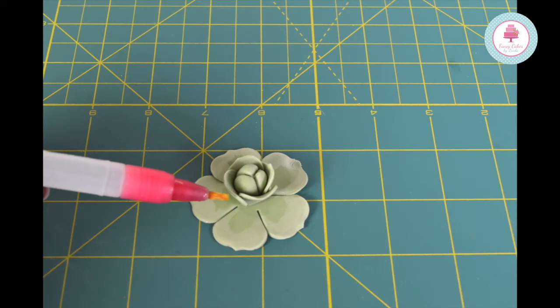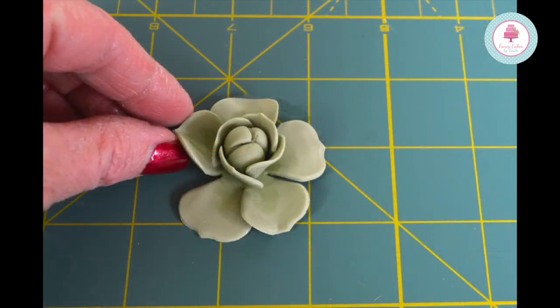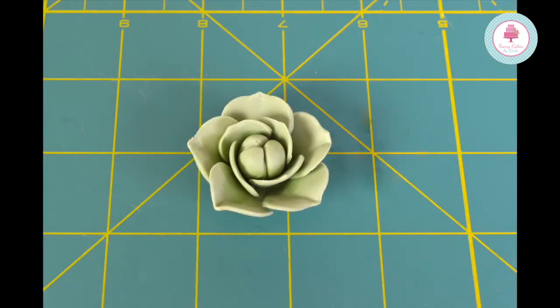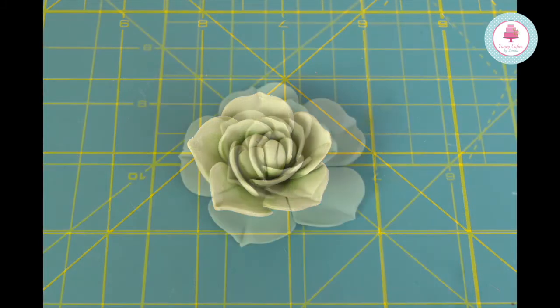Place your 50mm 5 petal rose shape on your non-stick board. Add a little water in the centre and then place the bud with the inner layer of the petals in the centre of it. Using your fingers, pinch each of the petals around the edge of your flower. You will see your flower starting to take shape.